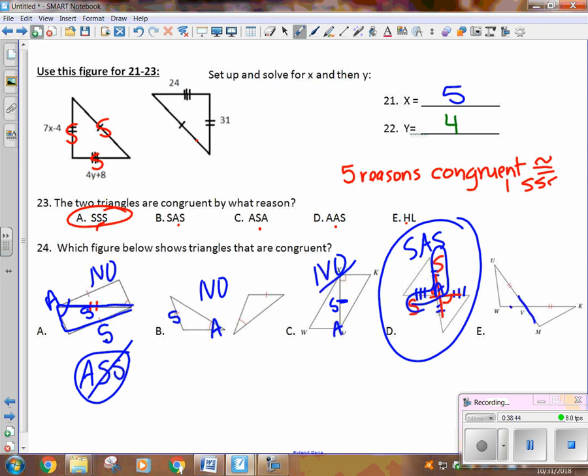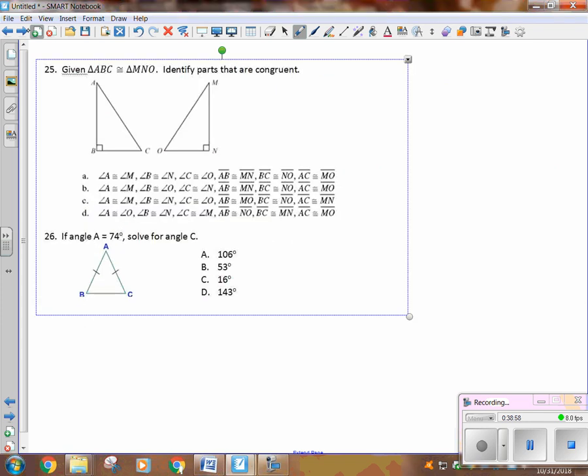Okay, I do have vertical angles here again, but even if I mark those, I get an angle and one side, and I don't have enough information. So I had 4 no's and only 1 that actually worked. Again, that's a quick review. I happen to notice, and I'm not sure, but on your paper, only choices A, B, and C showed up. I let it slide because the correct answer is in A, B, and C. So even if you don't have D on your paper, you can still find the correct answer.